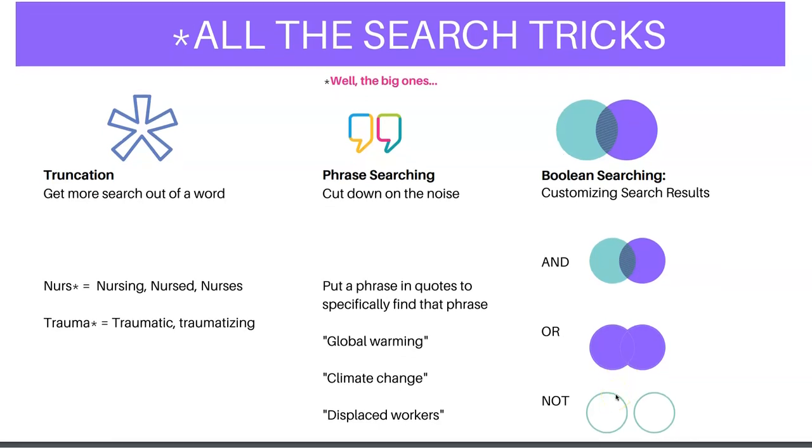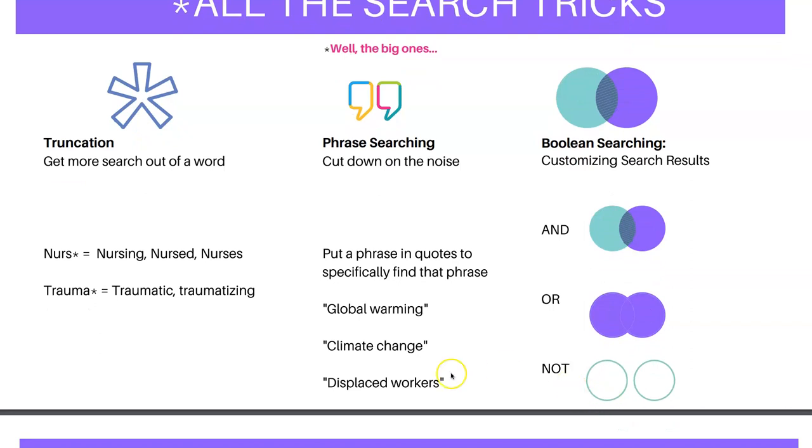NOT helps you take things out of your search that keep recurring or keep putting junk in your search results. For instance, if I was to do something on Florida and botany, or I could get something on Florida and plants. But if I went Florida and plants, I would get things like nuclear plants. So if my search results come out with too many things that aren't working for me, in this case, I'd go NOT nuclear. Google also has a way to do this. You just put a minus in front of it. I get in my searches sometimes a lot of Pinterest things. You will often see me do minus Pinterest inside my Google searches.